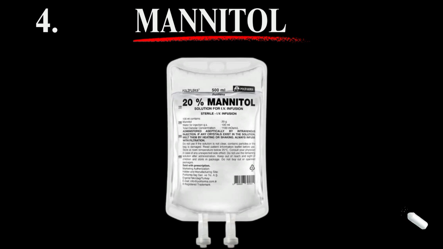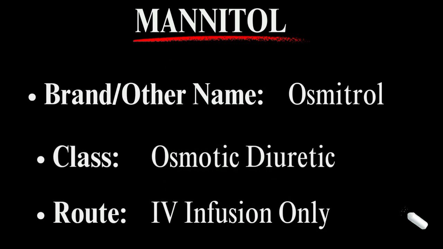Mannitol is sold under the brand name Osmitrol. It's an osmotic diuretic that works by increasing the osmolarity of plasma, which will result in an increased flow of fluid from tissues such as edematous brain tissue into the blood, and then is further excreted from the blood via the kidneys as urine. So the route of administration is IV infusion only.